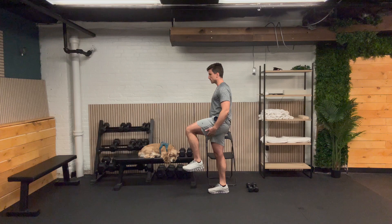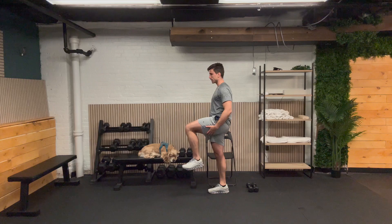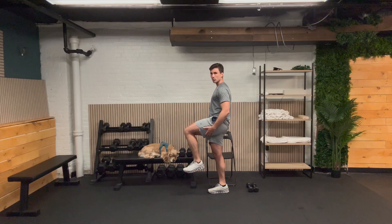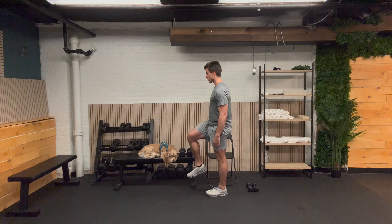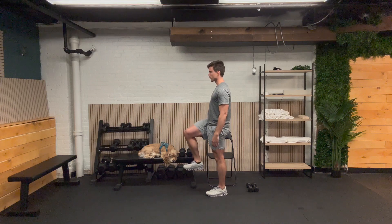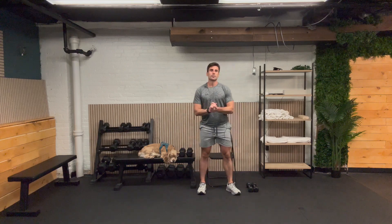Holding that leg up there — maybe you can hold it up a little higher, go for that too. Hope you're doing that along with me. Scout, how are you doing? He's doing a good job of keeping his foot from falling off the bench. Let's go ahead and do that other leg — just doing the best that you can. If you've got to put that foot down every once in a while, that's totally fine. This is a good one just for balance — you can practice this too. I actually brush my teeth with one foot up. So that was our standing leg raise — a good one to practice.